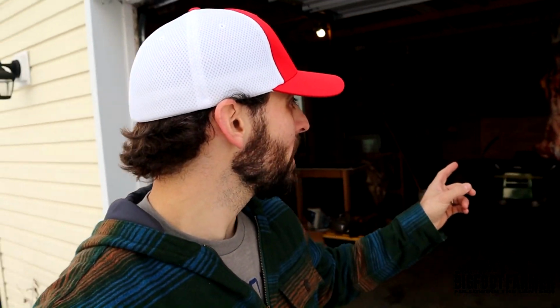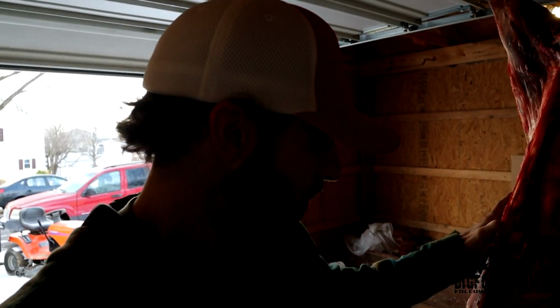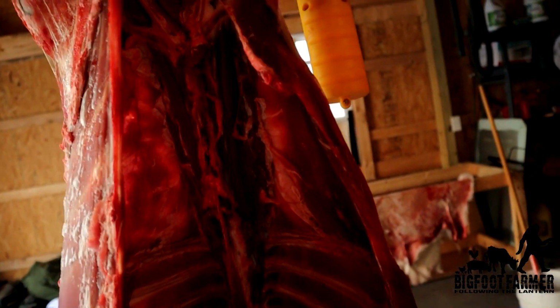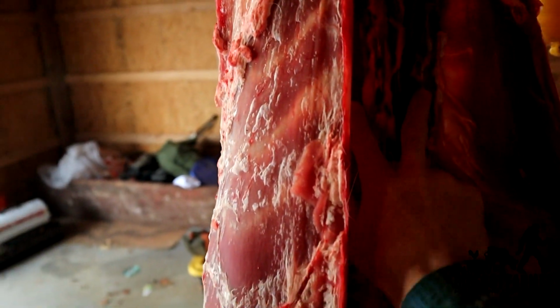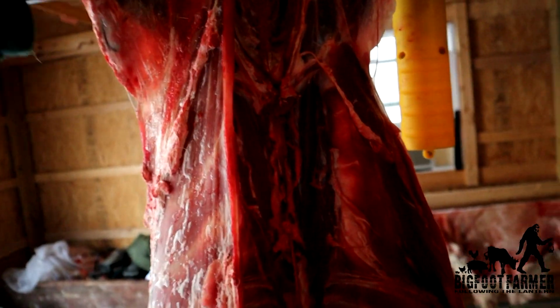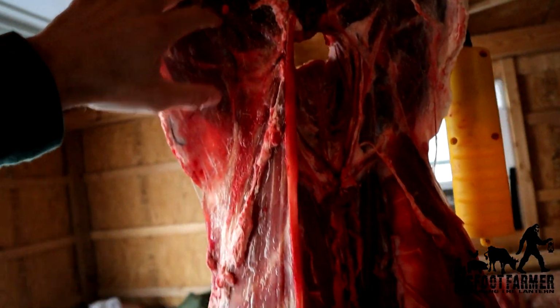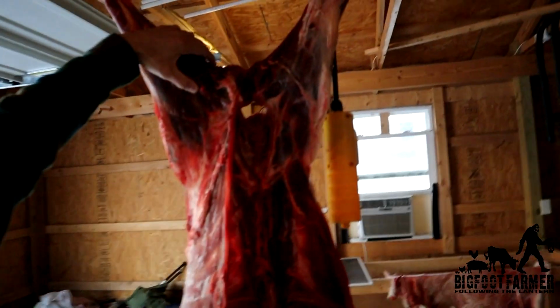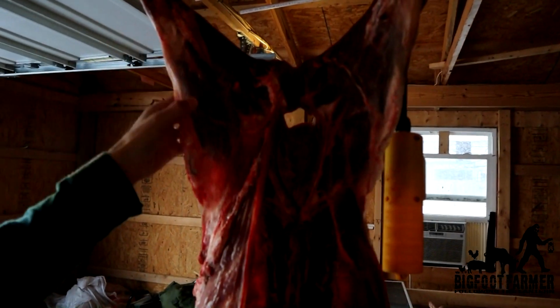I'm gonna cut this up. I don't know if this is gonna be like a how-to. I'm gonna tell you what I'm gonna be doing. So I'm gonna approach this like a deer. I'm gonna get the nice tenderloins in there. You got your tenderloins here, probably the tenderest piece of the meat. I'm also gonna get some roast. I know with the deer, there's a hidden tenderloin back under this roast right here. So I'm gonna go for that.